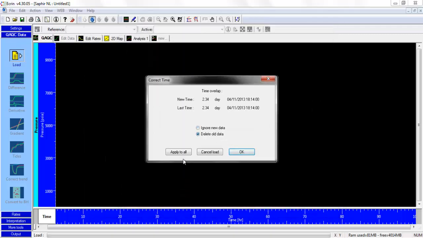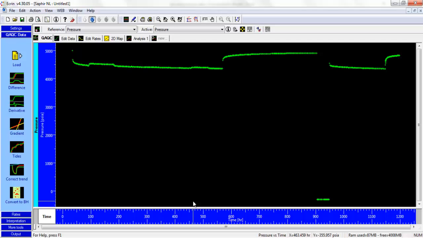Delete all data. Apply to all. Okay, now I can see my gauge data, so the pressure data I copied, and this is the best picture. We can do that to then spot the different PBUs like this and require more details, require a higher sampling rate for these PBUs. You can see the pressure data here with the pressure pumps if you look at the right bottom corner.